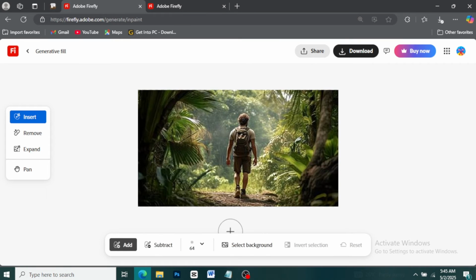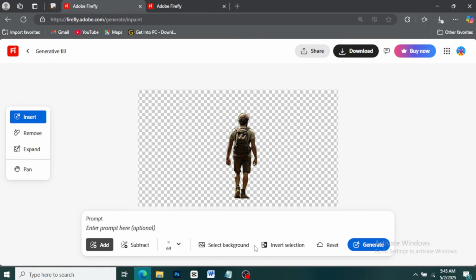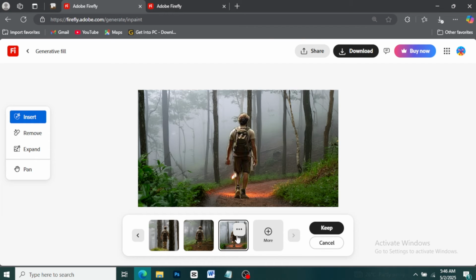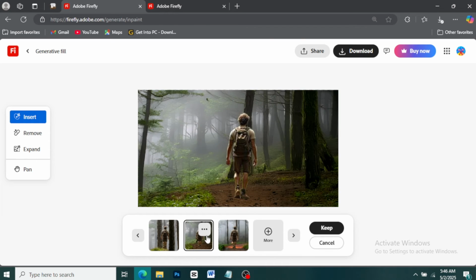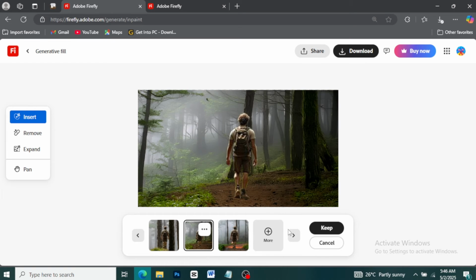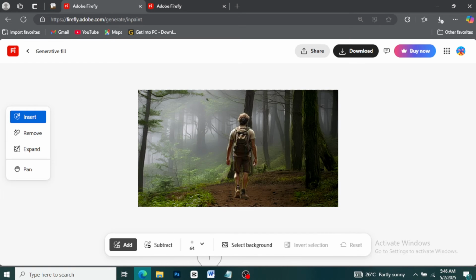Generate Background. Want to replace a background in seconds? Use Generate Background. First, remove the existing background with the Remove Background option. Then click Generate Background and type a prompt like busy forest up close or modern office space. Photoshop will generate multiple backgrounds that match your subject's lighting and perspective. You can also fill the background with a solid color or import your own image. The latest Firefly updates ensure photorealistic results, making this perfect for quick scene changes or creative experimentation.